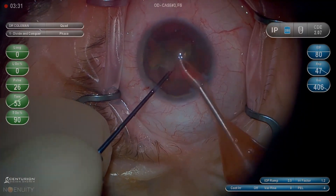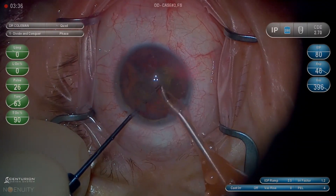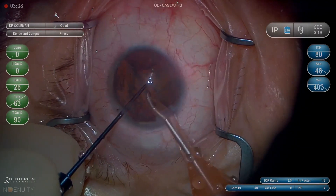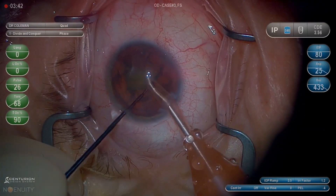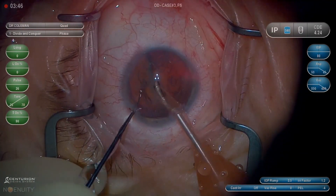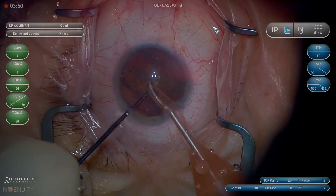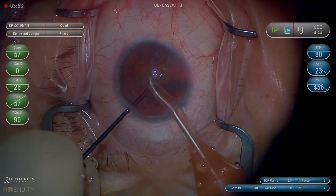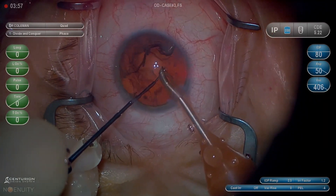That second instrument is the Connor 1. I think it's an underused instrument — it's by far my favorite. I've used several different types. They always seem to have a bend in them somewhere that's not really necessary. I like the Connor because you can reach all the way across the eye. It's really safe. It's got a rounded tip, and it's hard to puncture the capsule using the Connor 1. Of course anything's possible, but generally it's a great instrument — very, very versatile. You can do a whole bunch of things with it.